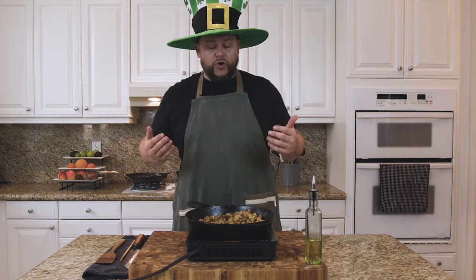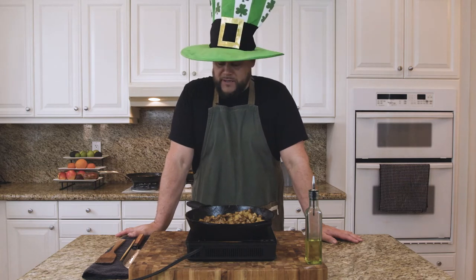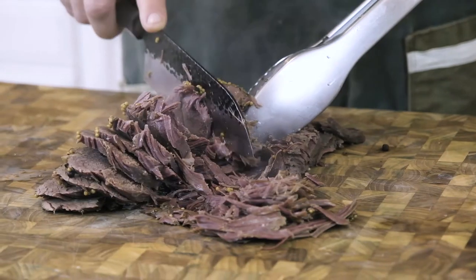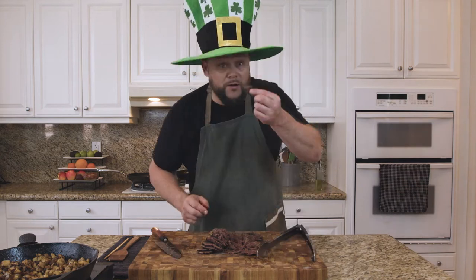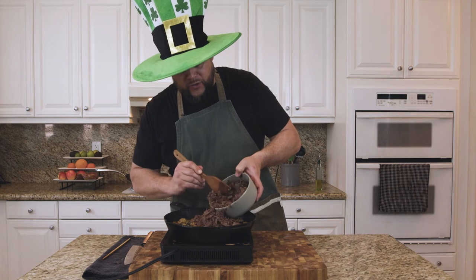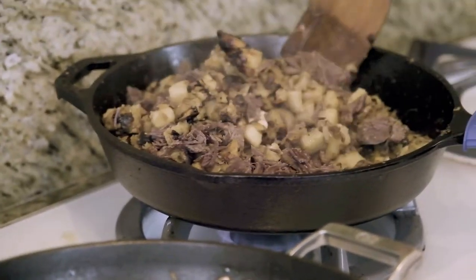Now we have our potatoes cooked through and we're just waiting a few more minutes for our corn venison to come out of the Instant Pot. Now it's time to vent. We have our three pound cut — look, it's literally falling apart. Let's start to cut this now. Guys, this is amazing. I'm barely having to cut this, it's just so tender, literally falling apart. I've added a small section of butter to each of the trays and now I'm adding in our chopped corn venison, very delicately moving that through.